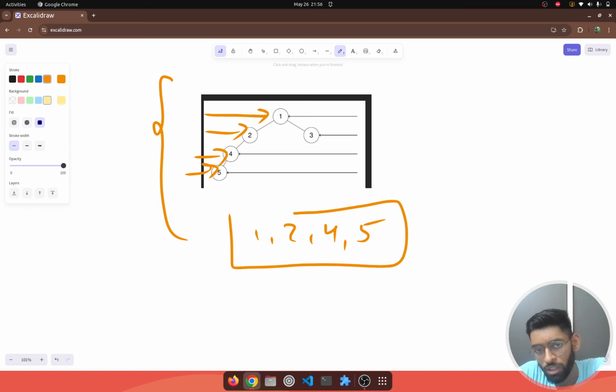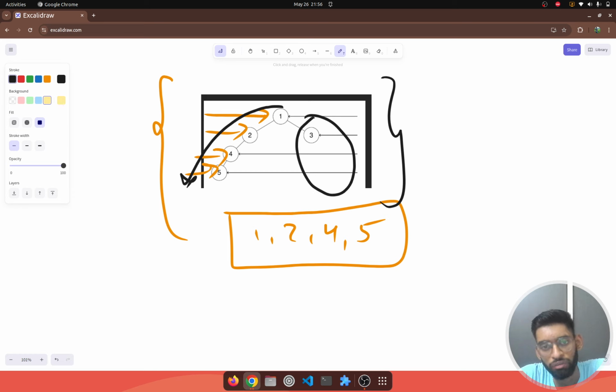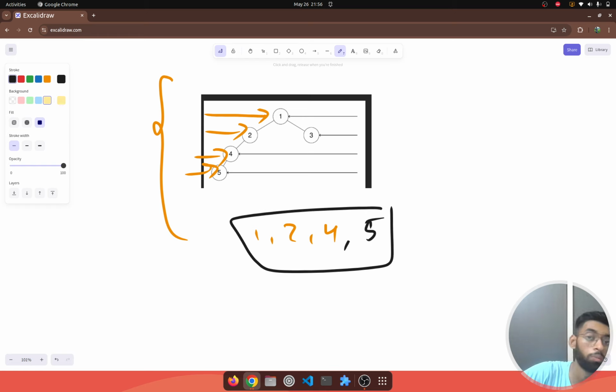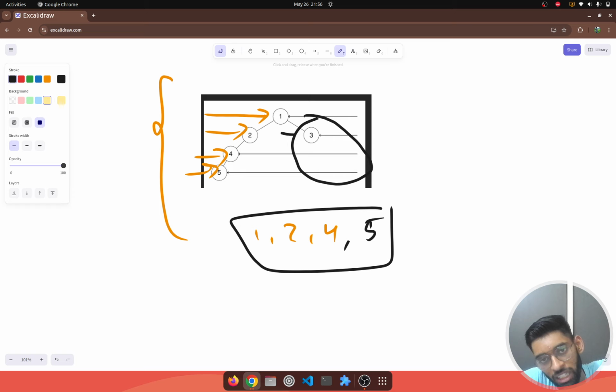Now what's the key difference between the previous approach and this approach? The key difference is that initially we were doing DFS on the left side, and then calling the DFS for the right part of the tree. So if elements are present on the right side of any corresponding level, they will be taking the place of the elements present on the same level. But as it is the left hand view, what will be the change? Initially we will be taking DFS on the right hand side, and then if elements are present on the same level on the left, they will be taking the place of the corresponding element present on the same level.